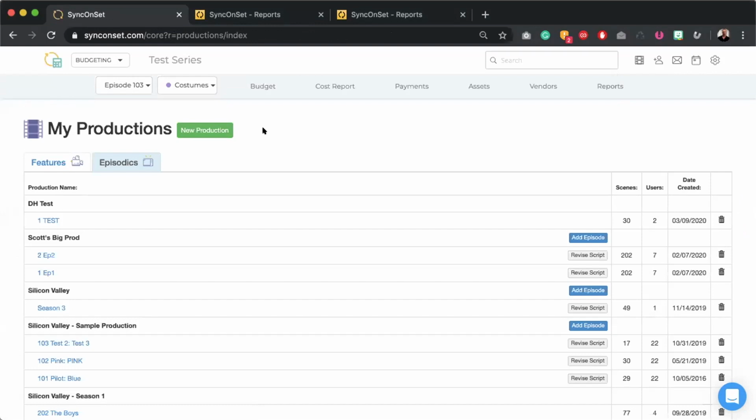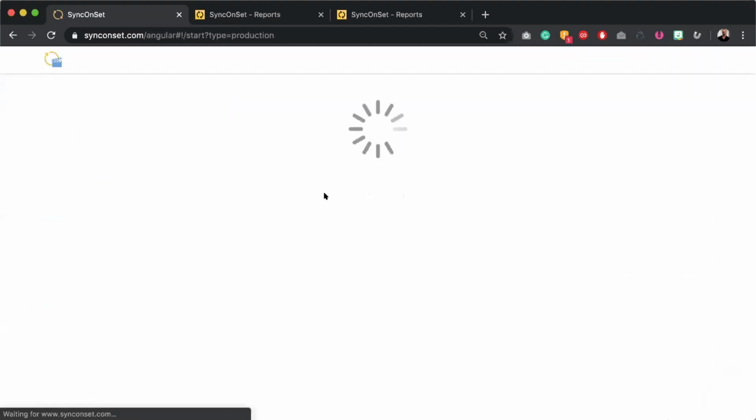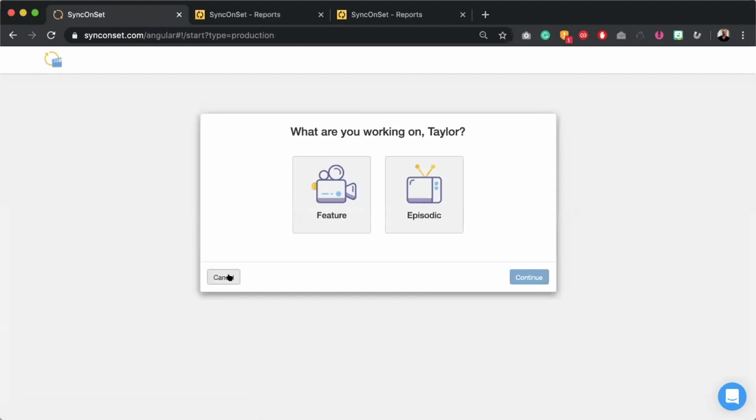If you reach out to us by clicking the chat icon on the bottom right corner, typically the free trials don't allow budgeting and money tracking. But if you reach out to us and let us know that you're working on it as a kind of sandbox to get comfortable with the feature, we'd be happy to temporarily upgrade that production for you, so you'll be able to get comfortable with that. Again, you would just click new production and set up your production from there. And if you need any further clarification on how to do that, you can just let us know.